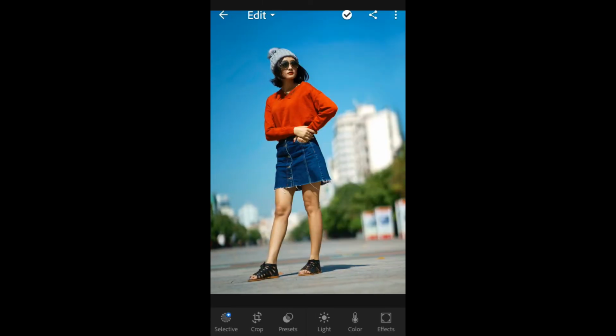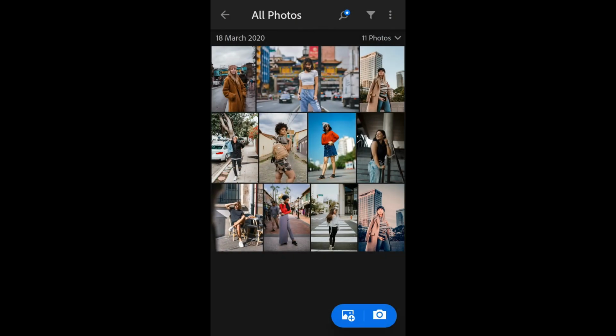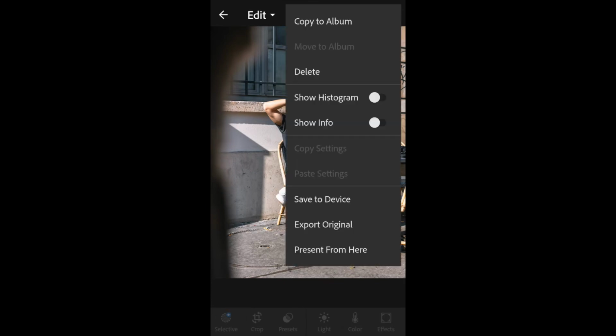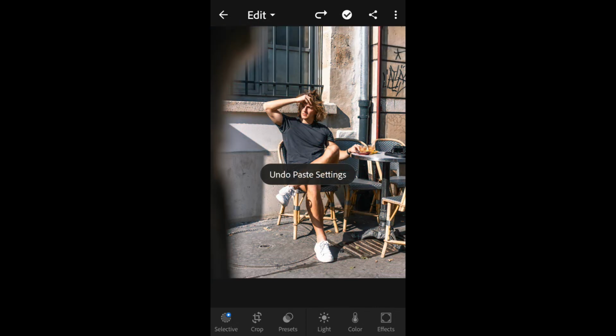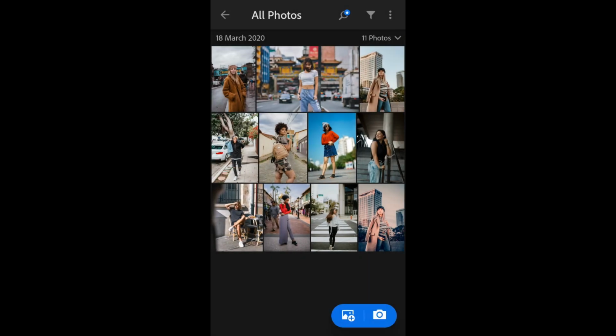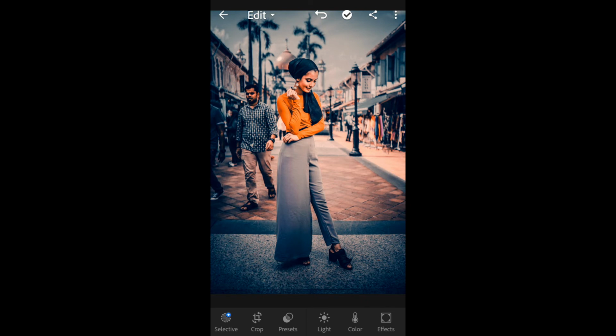Click on the three dots and select the paste settings, and you can see the difference, guys. It is really looking very amazing. So guys, you can just download this preset in the form of your desktop Lightroom, as well as for your camera preset or Photoshop also, just for free. All the links I'll be putting in the description, so you can just check out that links directly from our website. Let's try it on this photo. Just click on the three dots and select the paste settings, and you can see the difference. It is really looking dope, guys.